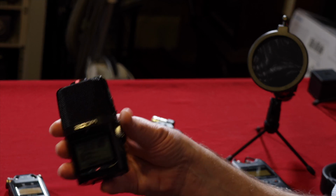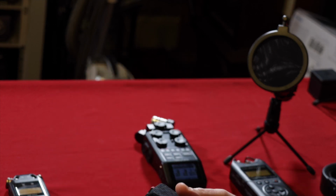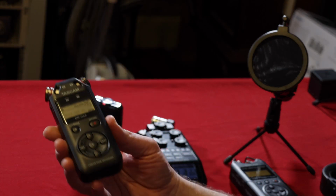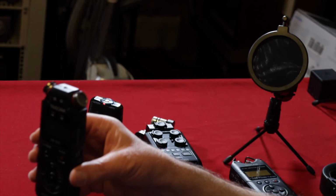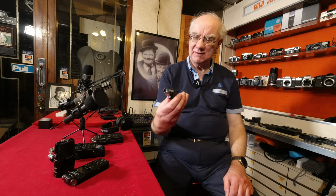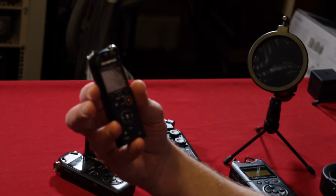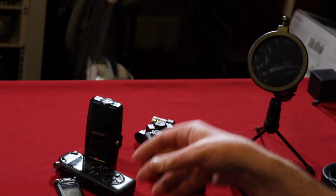And they're not expensive. I think this Zoom H6 is about 130 quid here in the UK at the time of recording this, and the DR05 is about 100 quid. So they're much of a muchness. And the same with the Olympus LS-P4. That's around the 90 quid, 100 quid mark. So those three compete in the same market.